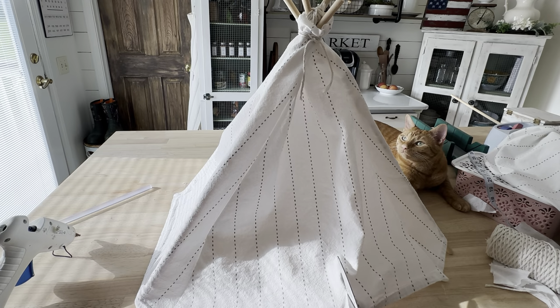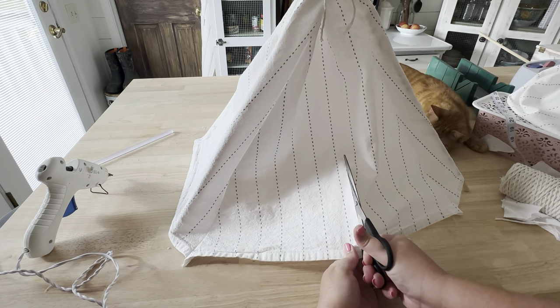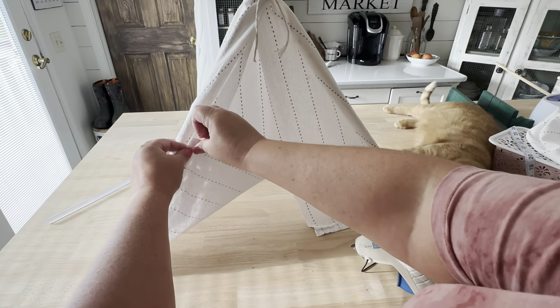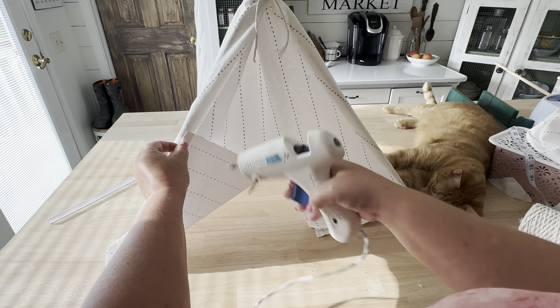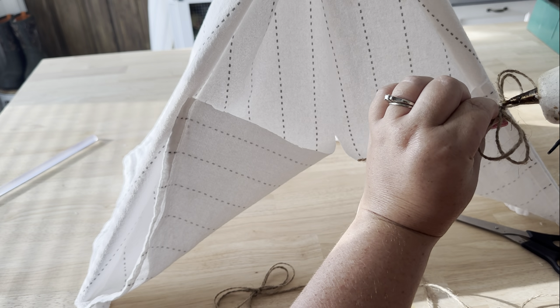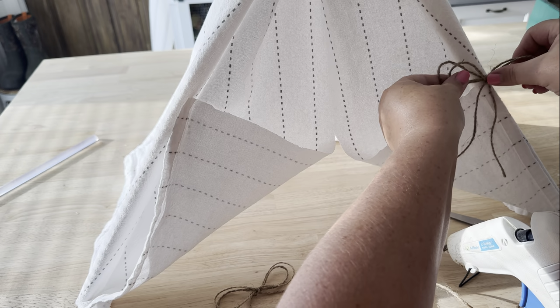Now we have to make an entrance. So just on your front piece, split it up the middle, and then you can make two flaps to tie back. I'm hot gluing them for now just to keep them in place where I want them to go, and I made some cute little jute string bows, and I'm gonna hot glue those to look like tie backs.